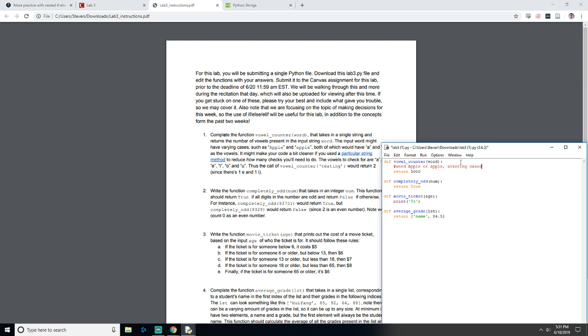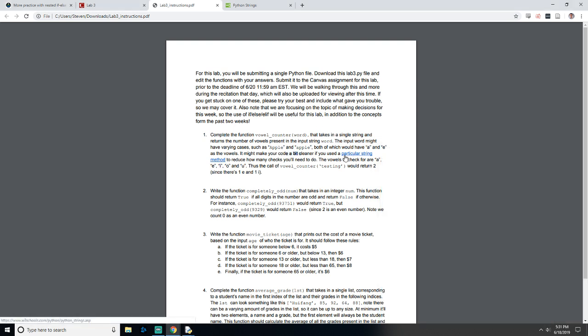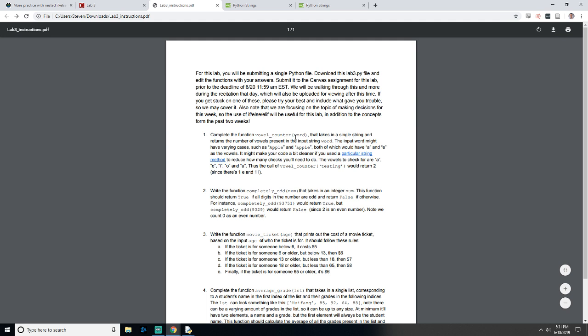So like altering cases. And it's a bit cleaner if you use a particular string method. Is it the total number of vowels, or x divided by 5 for vowel type? Total number of vowels. I'm not sure what the second part's getting at. But in this case, we input the word testing, and so there's an E, which is a vowel, and then an I, a vowel, so then we return 2.